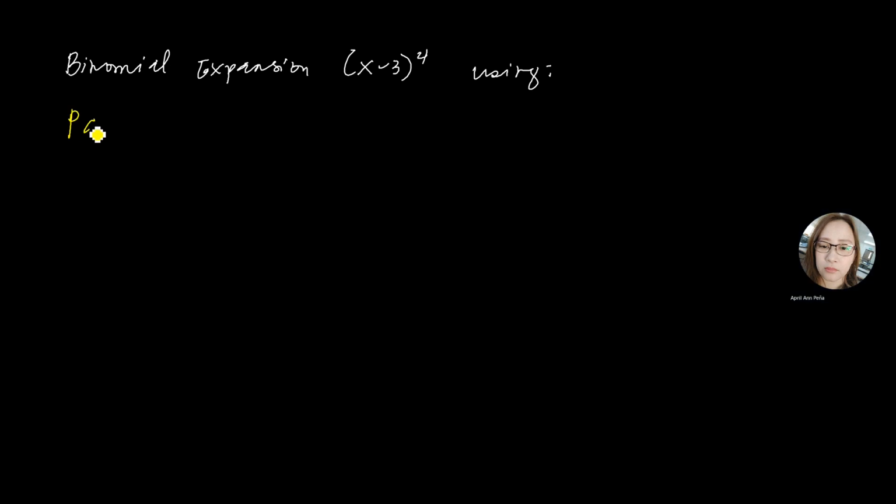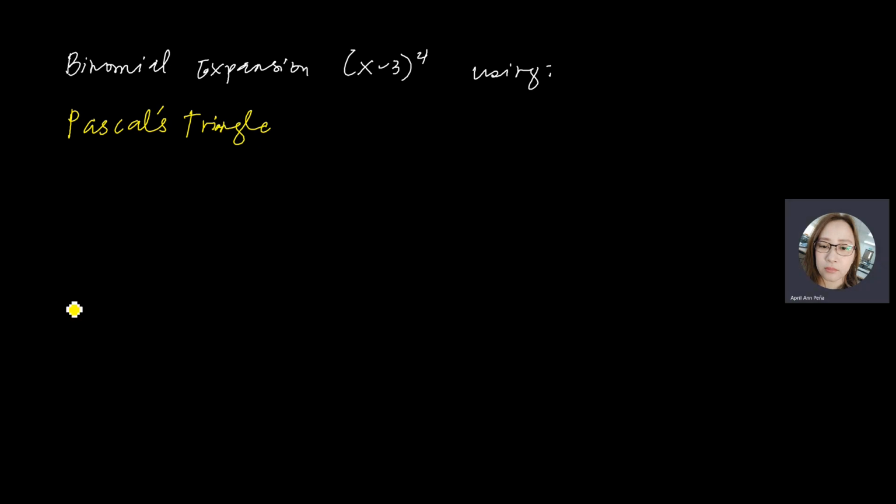So the first is Pascal's triangle, and then the other one is the binomial theorem. In the first one, the Pascal's triangle, what we need here is to create our own triangle. So how? You start with 3 ones, which will form a triangle. So 1 at the top, followed by 2 ones, like that. So you do have a triangle.